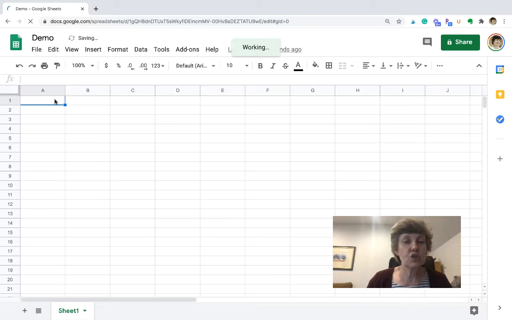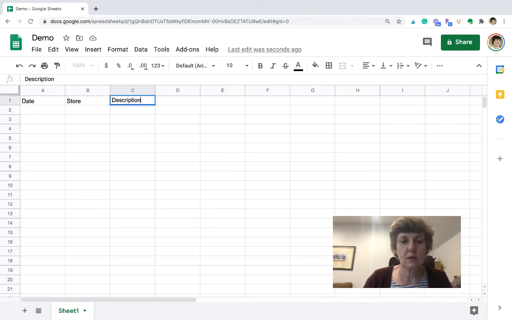So you can just put your column headings in here. So here I could put date. I also use this for my co-op, by the way. I have to keep track of my materials fees. So again, the whole budgeting thing is just fantastic. I'll put store, the actual item, description of what I bought, and then the amount. Okay, so this is literally what I will have to turn in to them with my receipts.